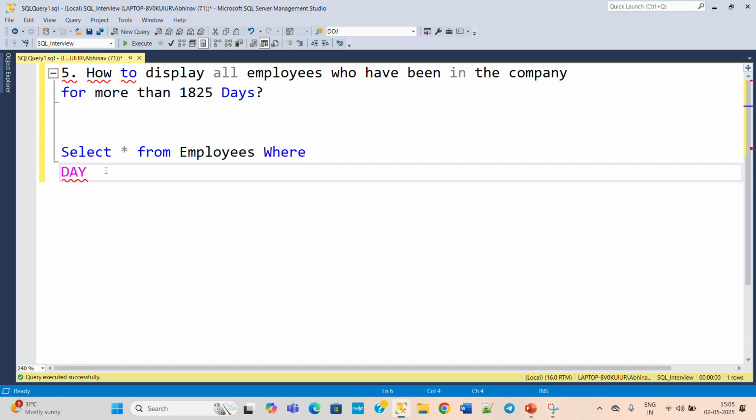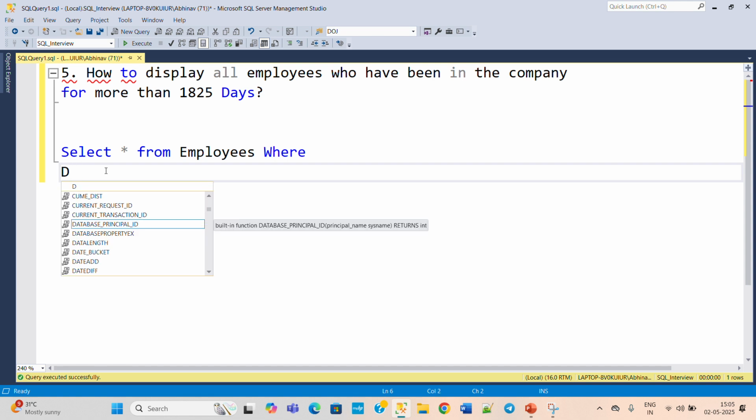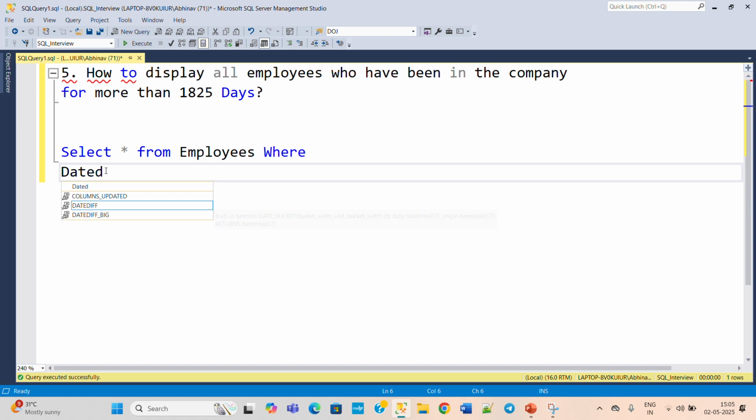Here we need to use the datediff function, and find the difference between the date of joining and the current date, and if that matches 1825, then that will be our answer.